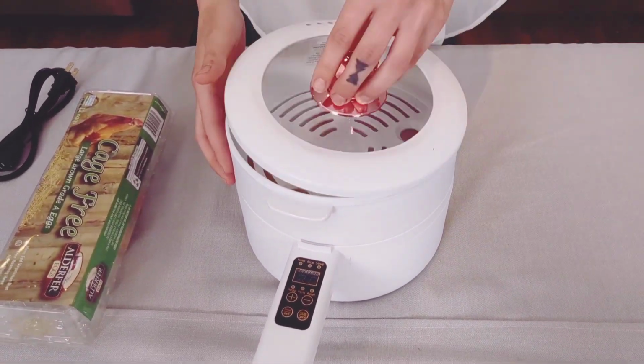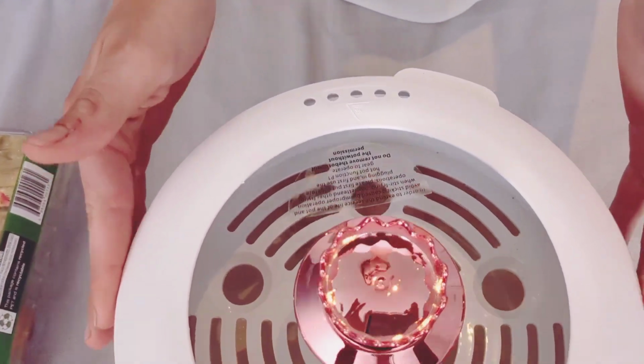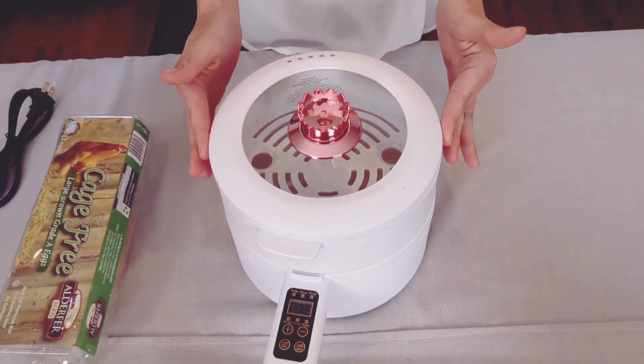Put the lid on, and it's got some steam holes to release steam so that your pot doesn't explode or do the annoying pot jiggle like that.